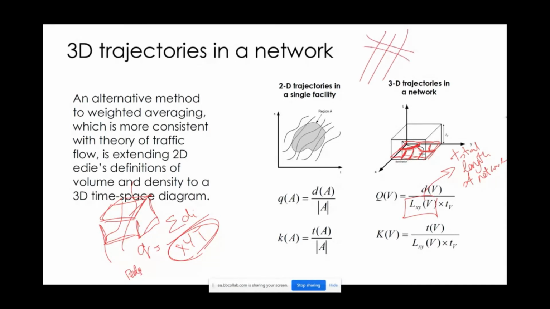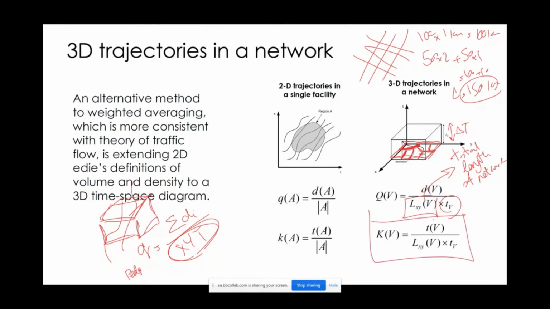For example, if I have 100 links and each of them is 1 kilometer, the total length of the network would be 100 kilometers. If I have 100 links in this network, 50 of them are 2 kilometers and 50 of them are 1 kilometer, it would be 100 plus 50, it would be 150 kilometers. So this would be my capital L. It's the total length of the network within that measurement area. And this T is the delta T, similar to pedestrian traffic as well. So that's my delta T of measurement. If you want to do every 5 minutes or every 15 minutes, that's the delta T that we're using here. So it's the same concept, the same formula, except that instead of using the whole volume of the measurement cube, we use the capital L, network length, multiplied by my delta T, the temporal aggregation level.